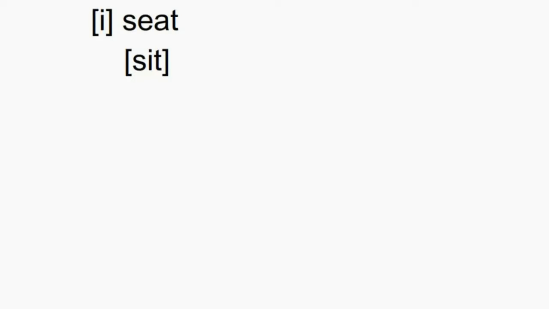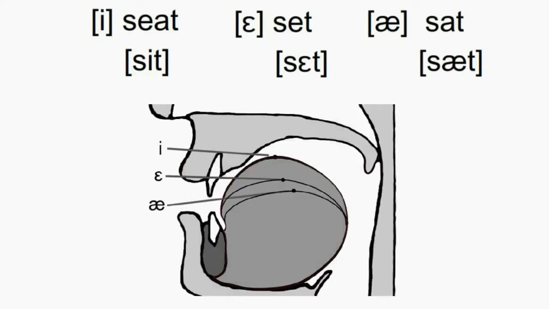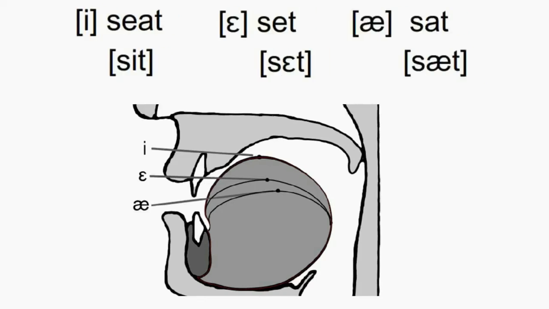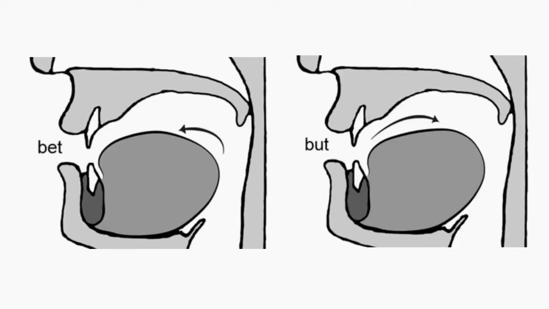We're going to be talking a little bit about tongue placement, and so to give you a rough sense of that, try this. Compare E, and A in English, as in seat, set, and sat. You'll notice your tongue starts out high, E, goes to the middle of your mouth, and then goes down to A. So your tongue can go up and down. It can also go forward and back. Compare as in bet and as in but. Your tongue will go forward for bet and then pull back for but.